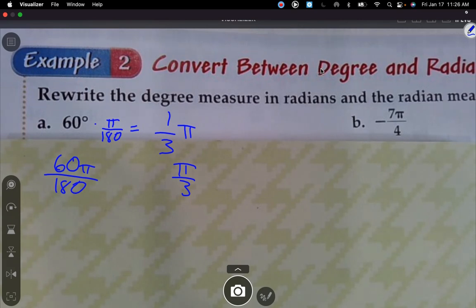So now we're going to go from radians to degrees. My radian has to go in my denominator. Why is it going in the denominator? Because it needs to go away. If this one's in the numerator, guess what happens to this one? They will cancel. So in my calculator, I would do -7 times 180 divided by 4, or you can just do -7/4 times 180. Either way, that's the same thing. You're just multiplying this number times this number. Your radians go away, because you want just degrees.